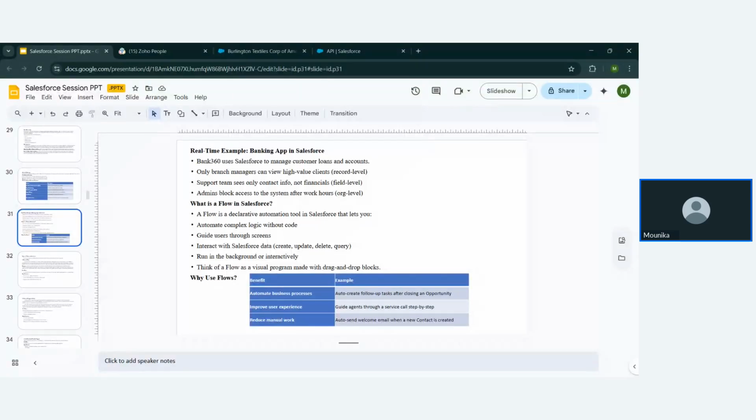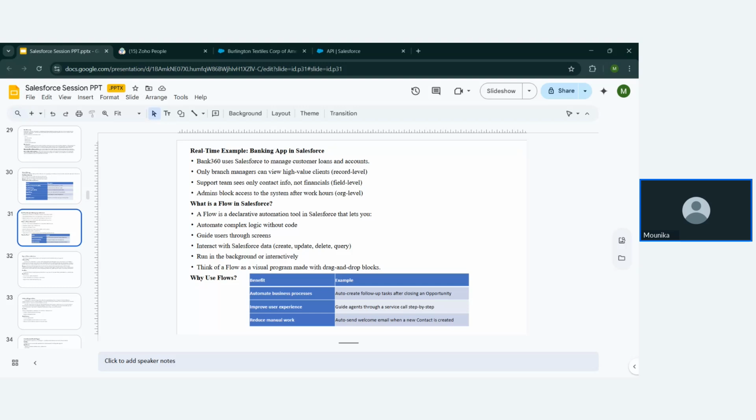High value clients' personal information will be stored in a contact, and those contact records can only be seen by branch managers, right? So we are giving permission only to branch managers for that particular record. That is why we are using record level security over there, right?